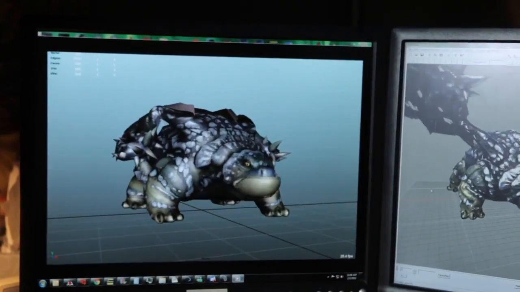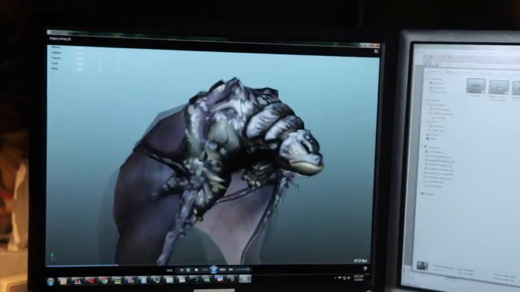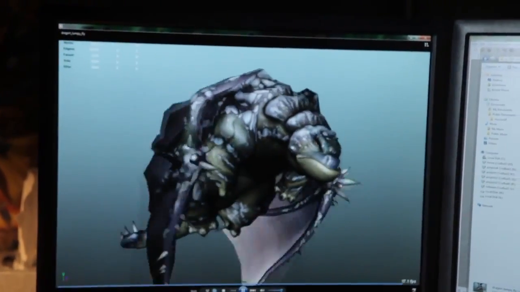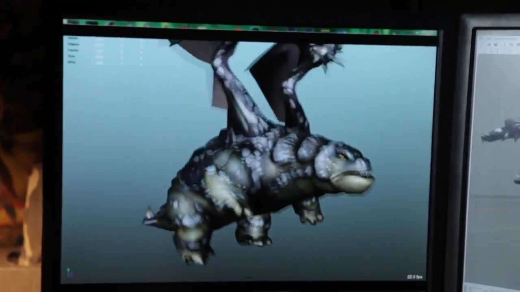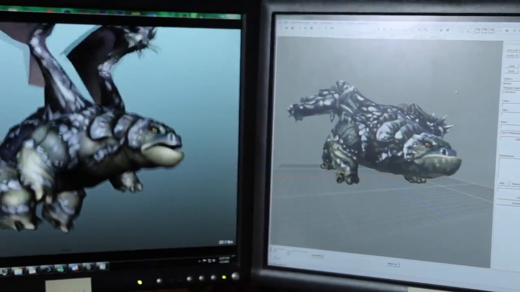I think there's one of him scratching himself. Once his idles are done, I'll get right into some locomotions. So I'll do a flying animation and try to keep him heavy. And over here we have his nice heavy run cycle, walk, a little slow.